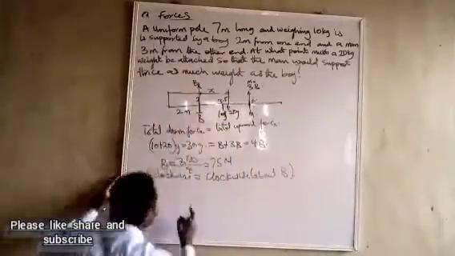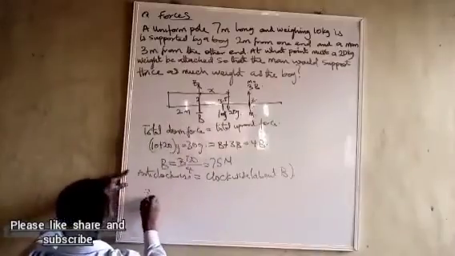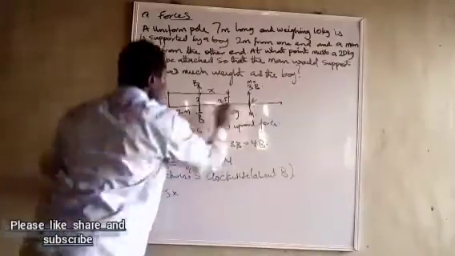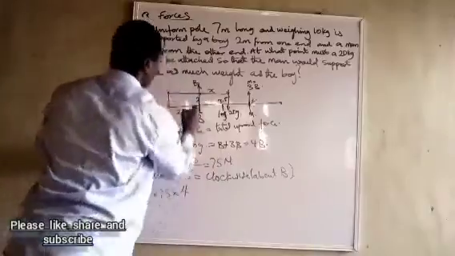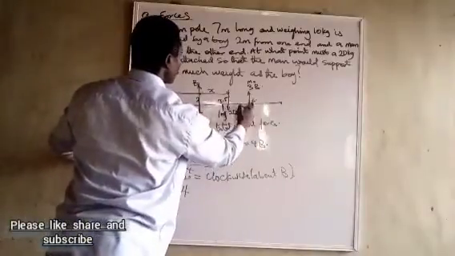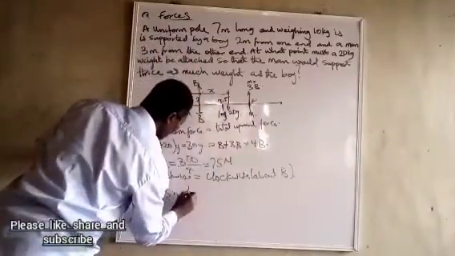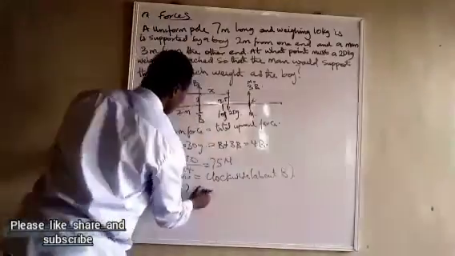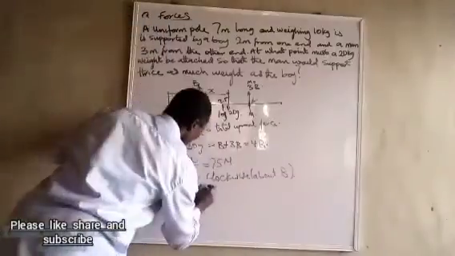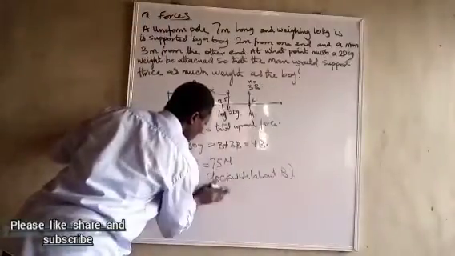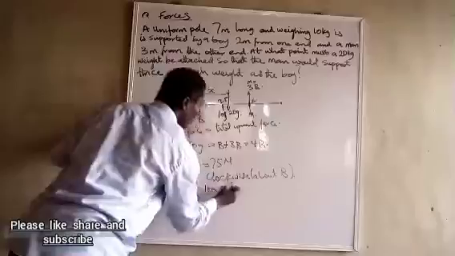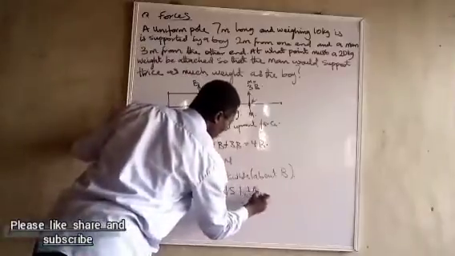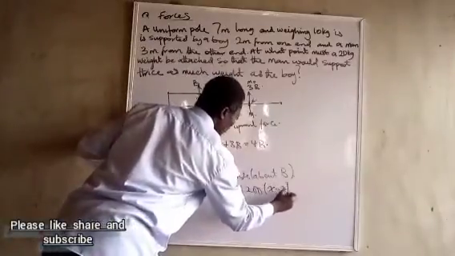So, what am I going to have? 3 times 75 times the distance from here to here, which is 2. Sorry, this one is 2, because from here to here will be 2. Which will be equal to 100 times 1.5, that is 3.5 minus 2, 1.5, plus 200 into x minus 2.